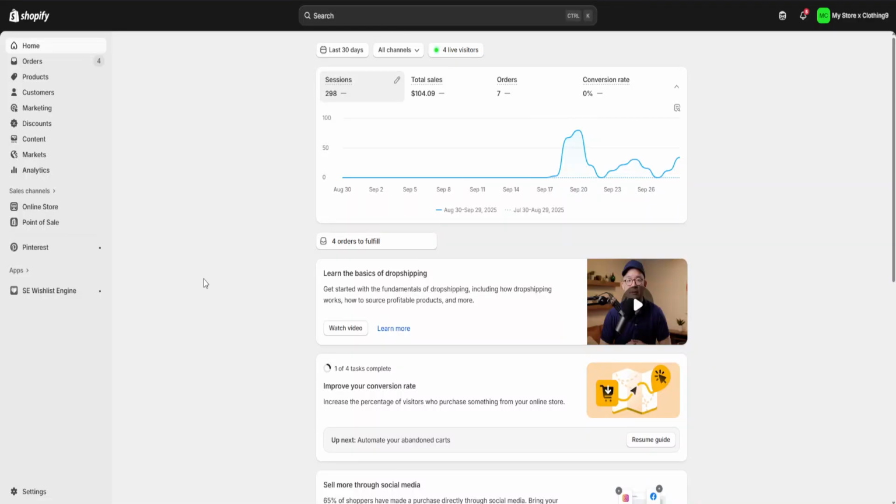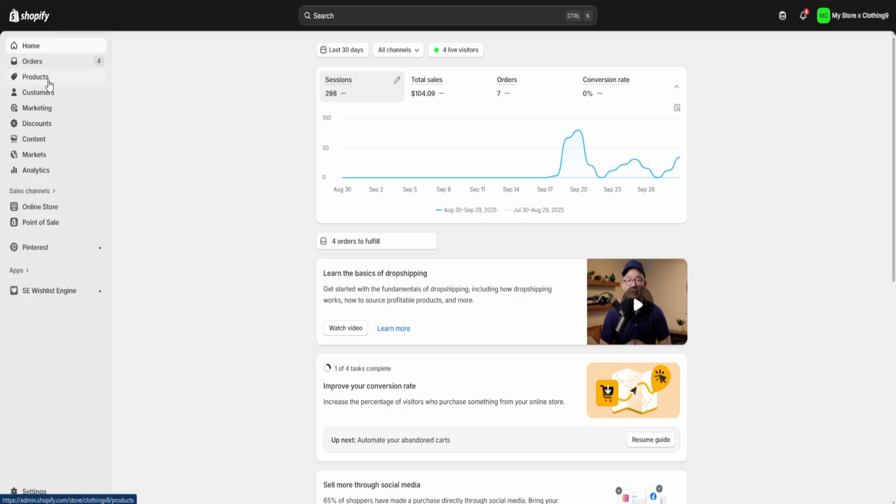In today's video, I'm going to teach you how to add and display metafields on your Shopify product pages. This guide will help you customize product information more effectively, enhancing the overall shopping experience on your online store. So, let's get started. First, let's dive right into the Shopify admin panel.